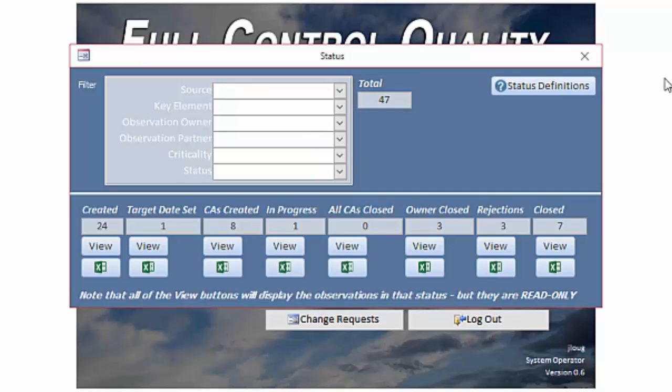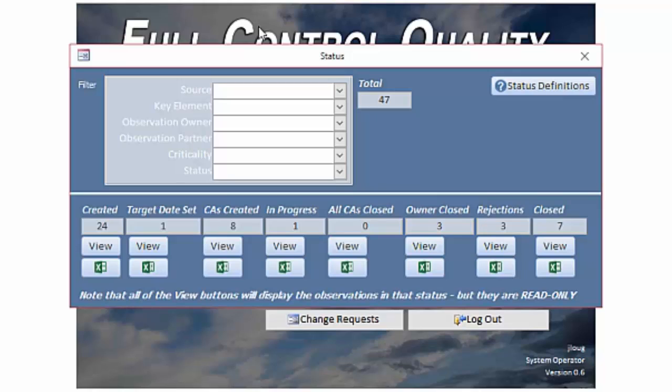Now, below the white line, you will see that there are 8 distinct statuses from created through closed. When they're added up, these will total to the 47 number that's shown up here above. As we begin to set filters, the numbers will adjust to match. This is a very quick way to see the overall picture of where things are getting stopped in the system. Any status buckets with larger numbers could indicate bottlenecks in the system.